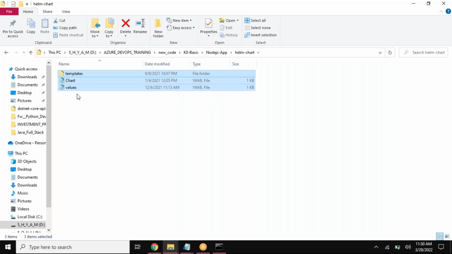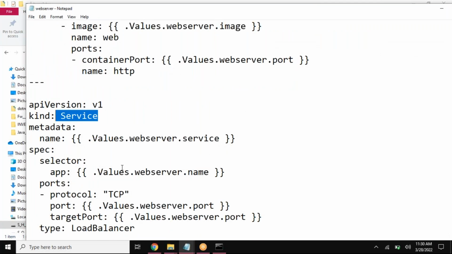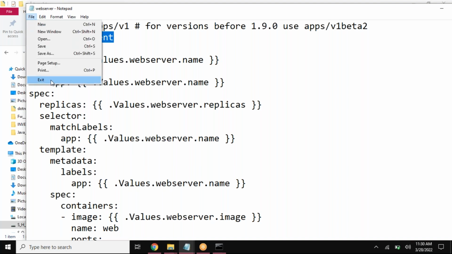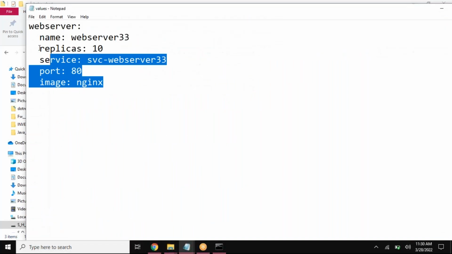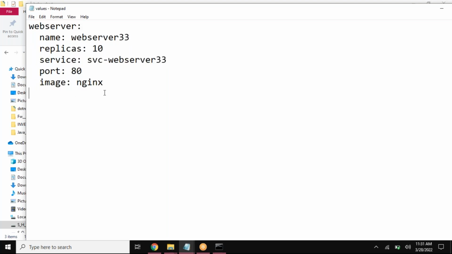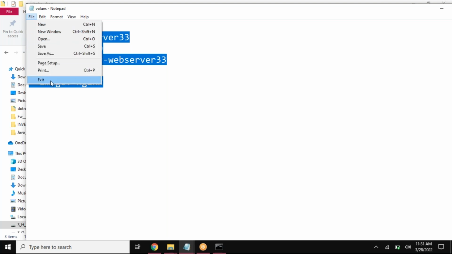The things will be already available there. Within my template folder, I have the parameterization. I can see one service and one deployment. If you want, you can add more, as you just saw, and those values can be pulled from a values file if you want. You can add one more app server and similar things, as you did earlier with the manual method.